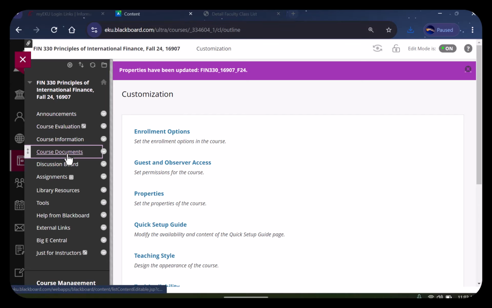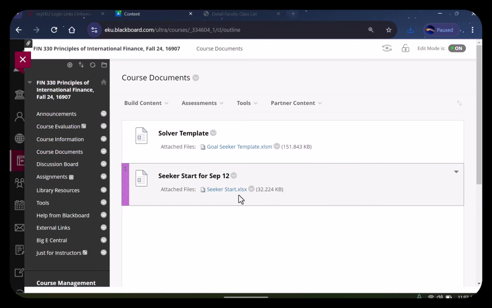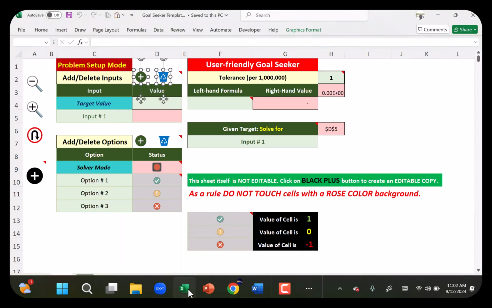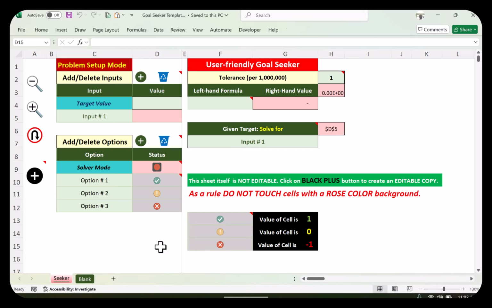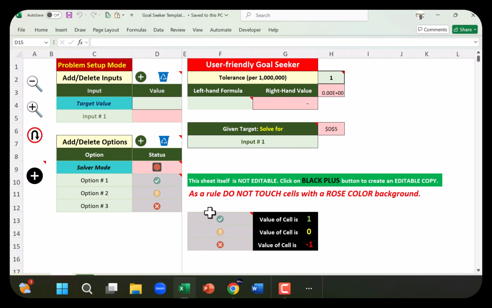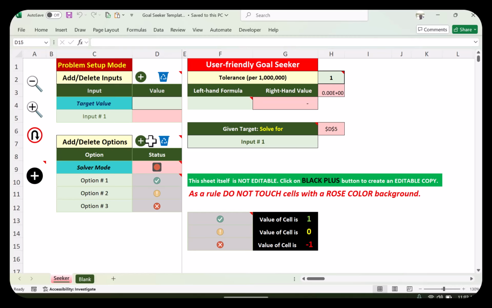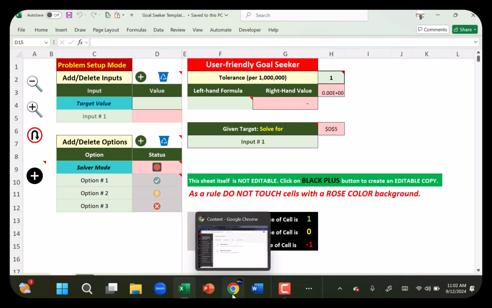All right. So under course documents, you have that CQ start.xlsx. That's the thing we're going to essentially produce, but I'm going to copy formats from that, so that's why I keep it around.